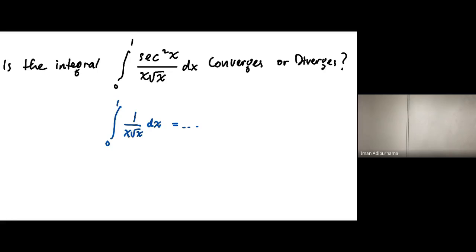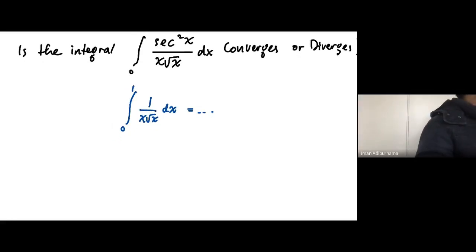Of course, if you put in 0, it will be undefined, right? So you need to make a limit approaching 0 from the right. Then make sure you can compute this, and you can conclude whether this is divergent or convergent, and then you can compare these functions to our secant squared here. This is the process. Whenever you are looking at the comparison theorem, you need to choose one function that is easy to calculate and easy to conclude whether it converges or diverges.